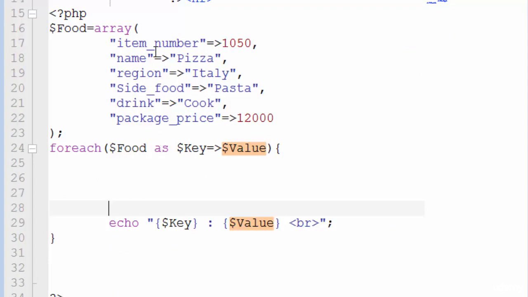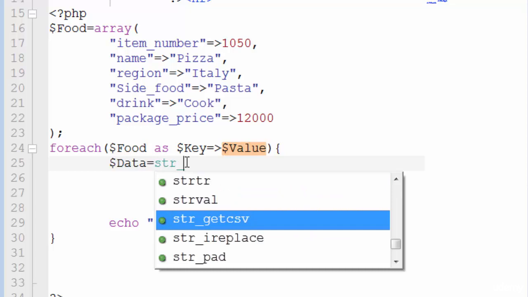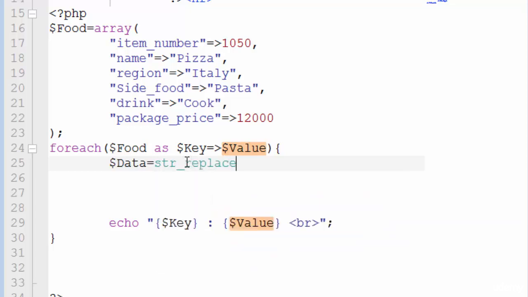First, I'm going to replace this underscore sign with anything. I can replace it with a dash, or I can just simply remove it, or I can replace it with a space. Let's add one more variable. I'm going to call it data, and in this variable, by using the str_replace function, I'm going to change this underscore sign into an empty string, so that the user won't be able to see this underscore sign.